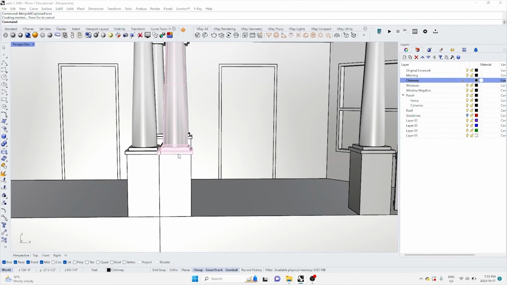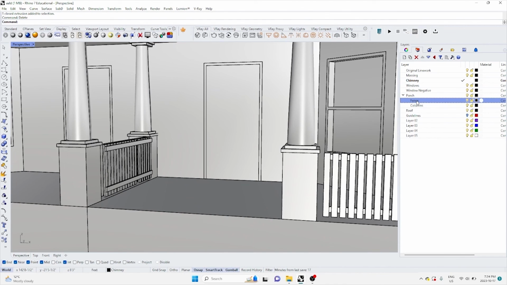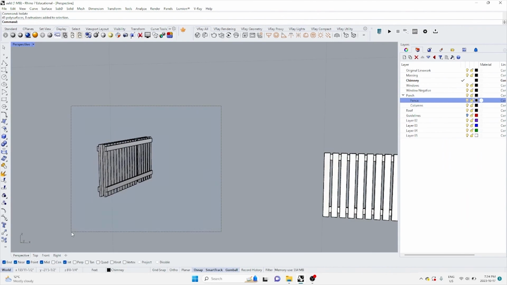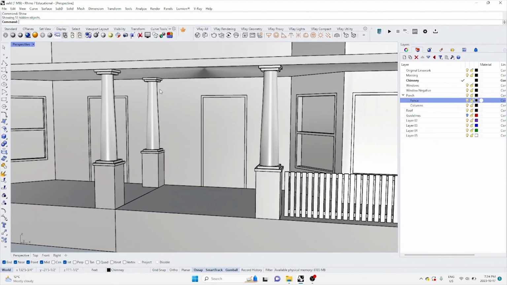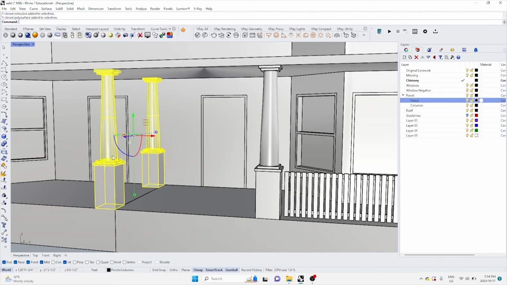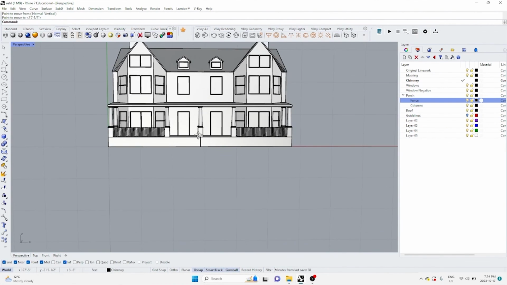And then with these columns, we can go like that. Select these fences, delete them, and just put these in the center there.